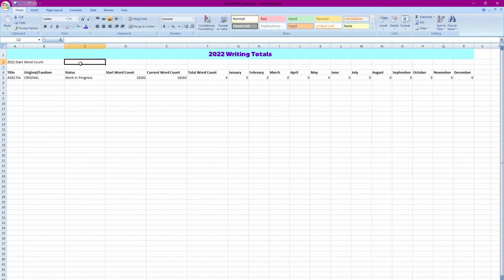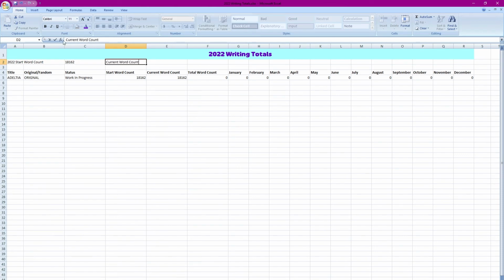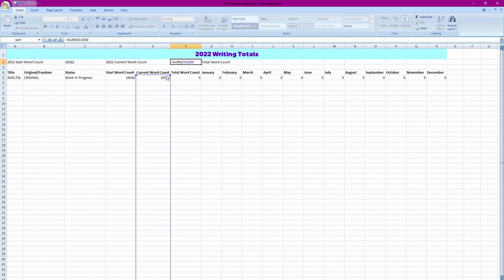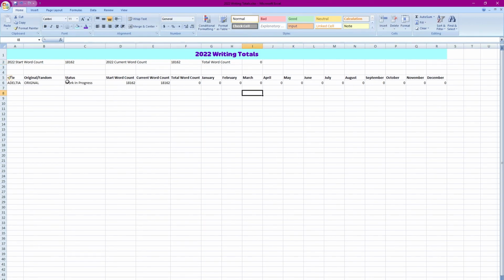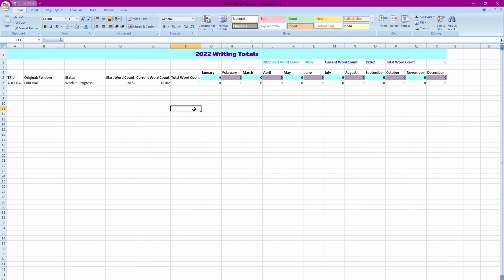At the top of the master total spreadsheet, I go and add the start total, which counts everything that's in the start column for my start word count, so I know how many words I've written overall before the year has started. Then I go and add my current word total, which tallies up everything for the current word total for each individual story. And then total words written, so I know how many words I've written from the start of the year towards the end of the year. And I added another row between the month titles and when I start recording the story titles, so that I can get the overall word count for each month towards each story.